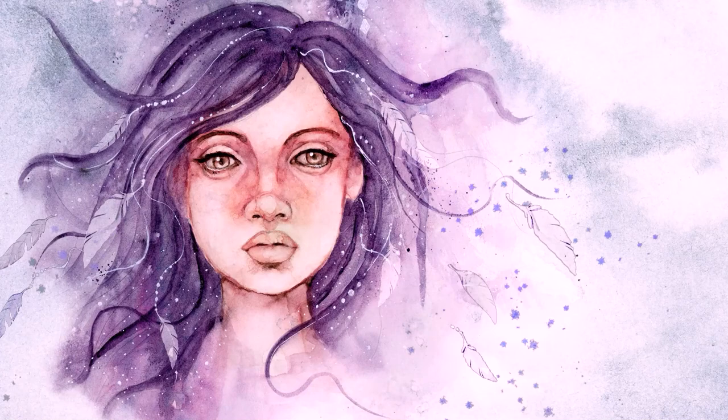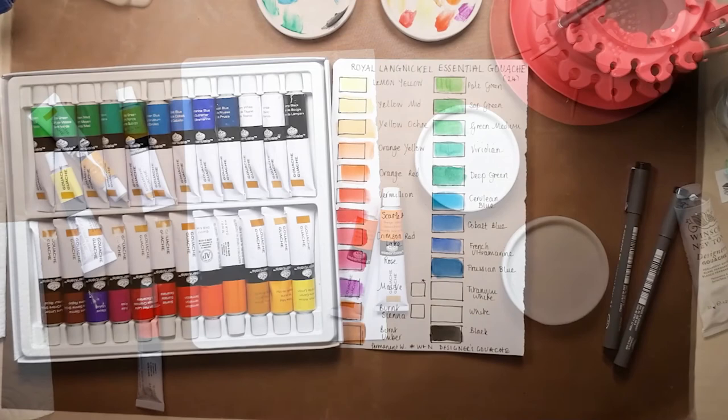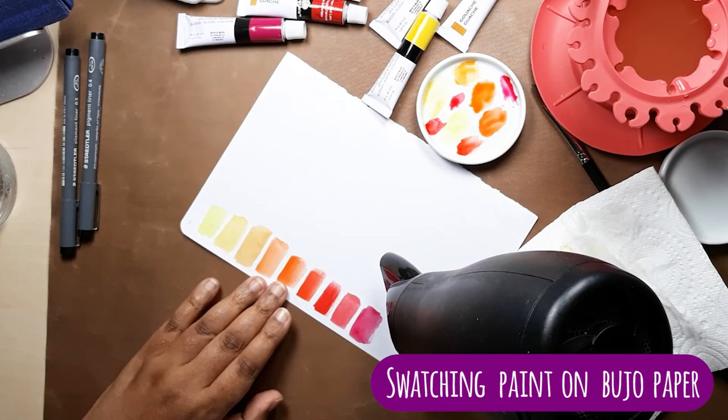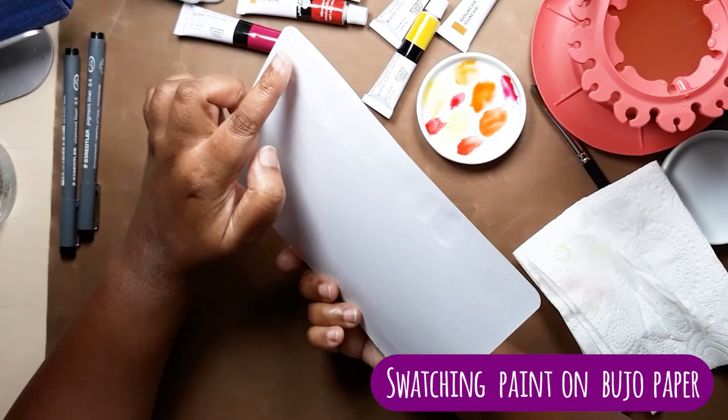So let's get started. As mentioned in my last video, I used the Royal Langnickel gouache essential set, as you can see here. It's a set of 24 paints, all nice and bright and cost effective. All 24 cost around the same as one high quality tube of watercolor paint. I chose to swatch the gouache paint on bullet journal paper. I used a piece of the Scribbles That Matter Pro version bullet journal, since that's one I'm going to be using. And as you can see, there isn't too much in the way of warping and there is no ghosting or bleed through.